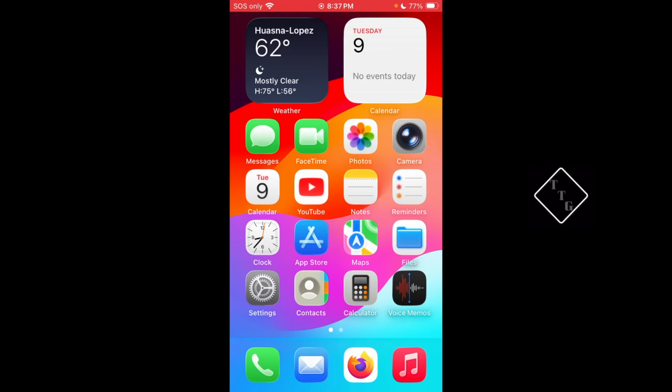All right, today we're going to be taking a look at iOS 26 RC, which was just released today, September 9th. Also, the iPhone 17 event happened today as well, which coincides with the RC release of iOS 26.